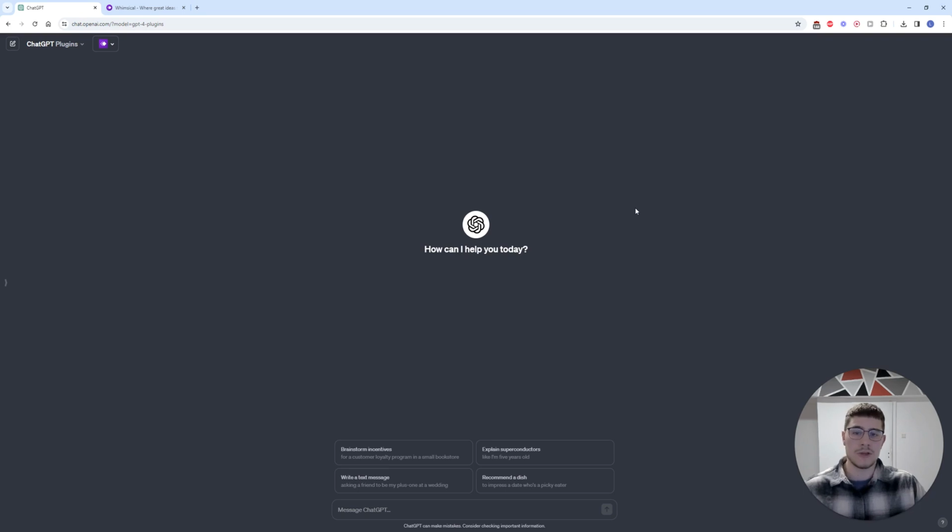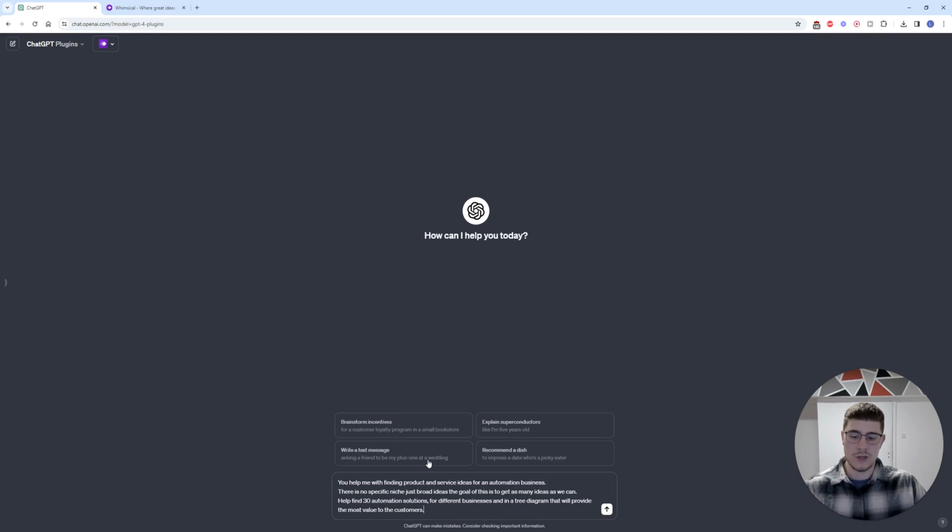Then the next thing we have to think about is what do we even want to visualize? For this, we have to have a goal, some kind of context, and we have to think about the person we want to visualize that thing for. So in my example, I chose automation ideas for an automation business for different kinds of niches. So it's basically idea finding, which we could do with just a normal list, but it's better to have it as some sort of mind map because I'm more of a visual learner. So we give it the idea, the context, the objective, and also who it is for, which is myself. So we use a tree diagram or a mind map.